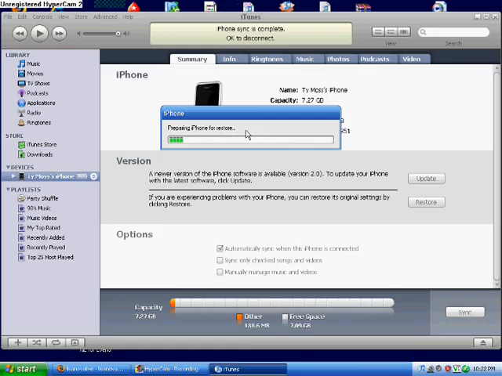It does not have the installer yet. Once the new WinPwn comes out, I'm sure they'll have the installer done by then. They're working on a new version of Installer, 4.0 is what it's called. I'm going to end the video here. Just let it restore, and there you go. Then you have the jailbroken iPhone or iPod Touch on 2.0.